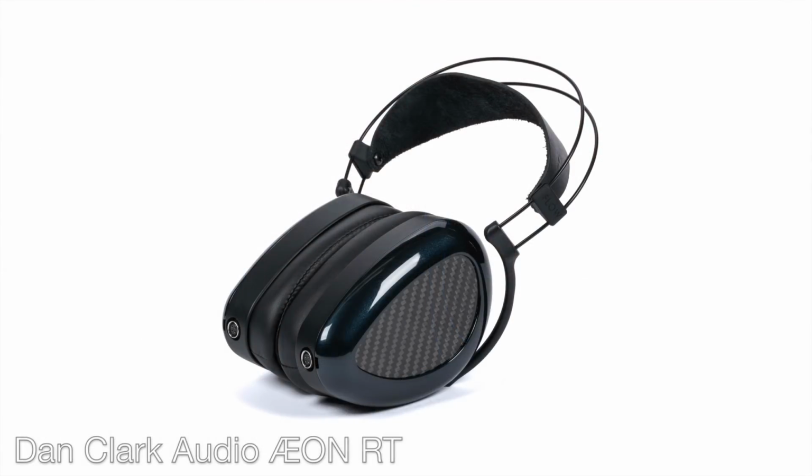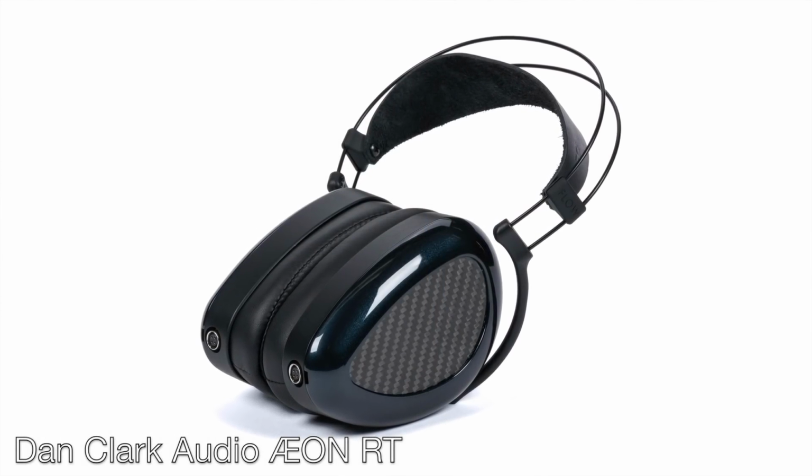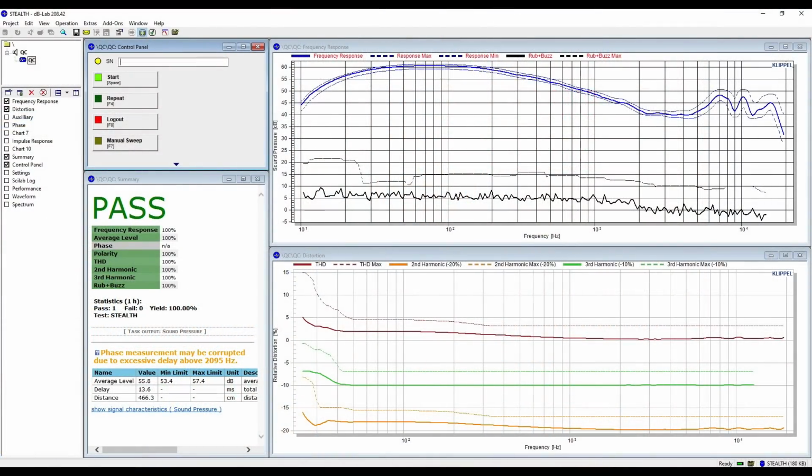That's right. And we actually even match drivers in the $500 Aeon RT as matched drivers. It's done through the entire line. So it's not just the Stealth, okay. That's right. It's not just Stealth. And what we've done, the higher end headphones, we match through a broader range of the spectrum with an even tighter tolerance. Okay. So whereas the Aeon RTs might be matched to a half a dB from within their target matching range, the Stealth will be matched to maybe a quarter dB.